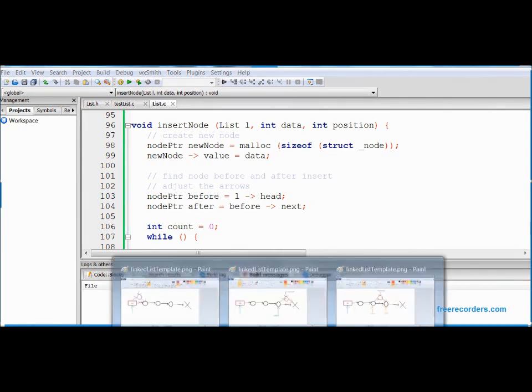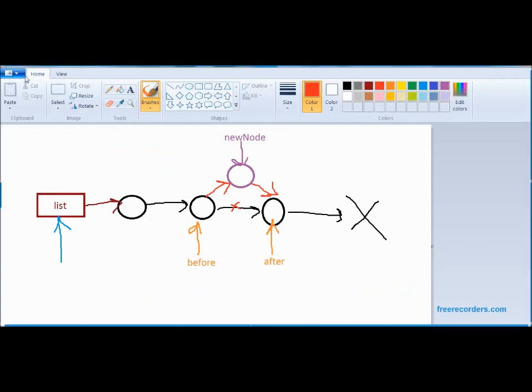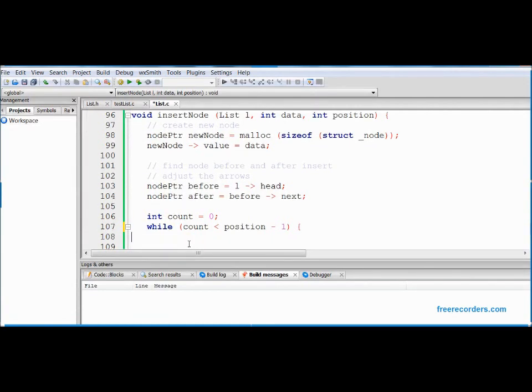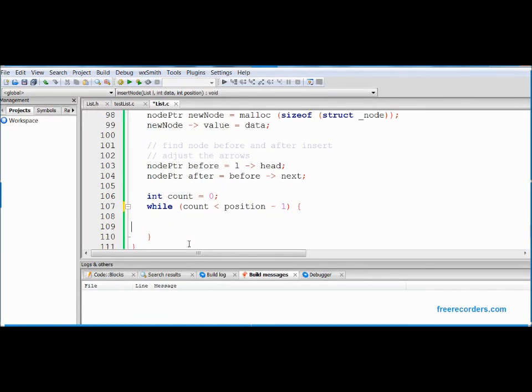All right. So what we had before is, no pun intended, at the initial state they're going to point to these two nodes. And so if we're inserting at position 2, we want to shift them both over once. That means in our while loop we want to loop it n-1 times. So normally we would do count is less than position, but because we want to repeat n-1 times, we would do count is less than position minus 1.